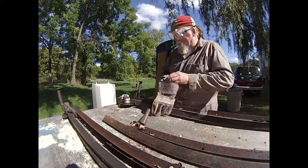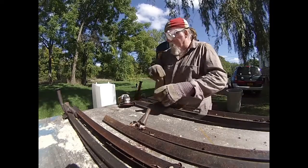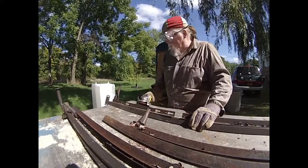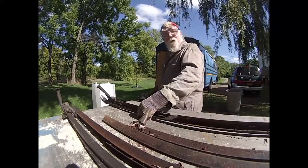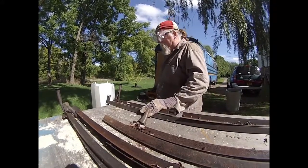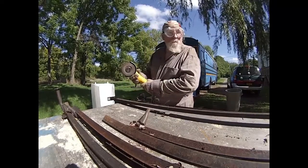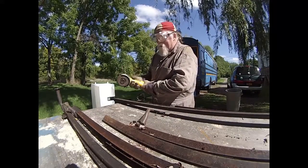So the first step is making the hangers, and to make those I need to make some sparks. I'm using some old bed frames, and I'm going to take these apart.